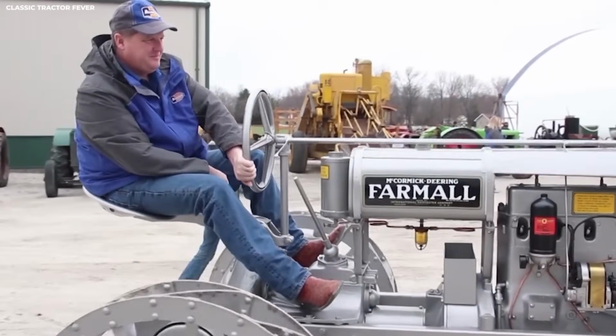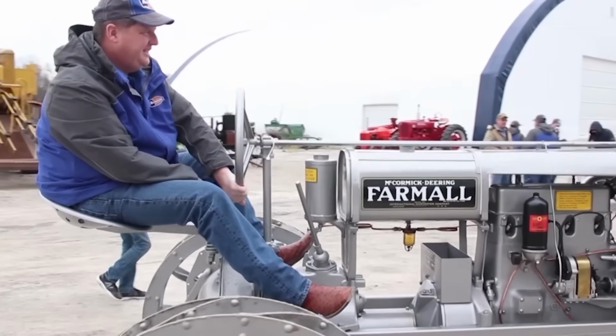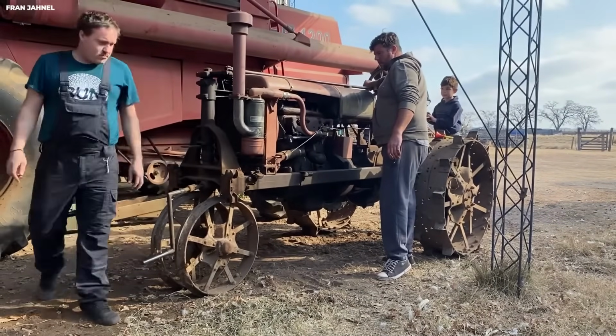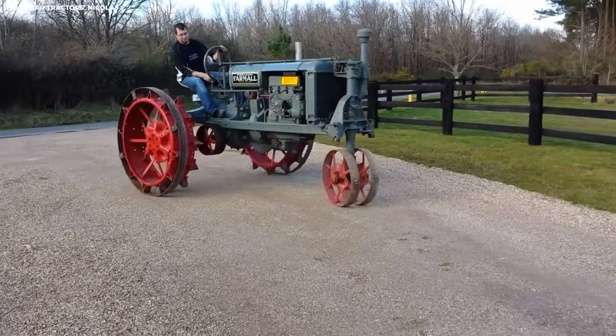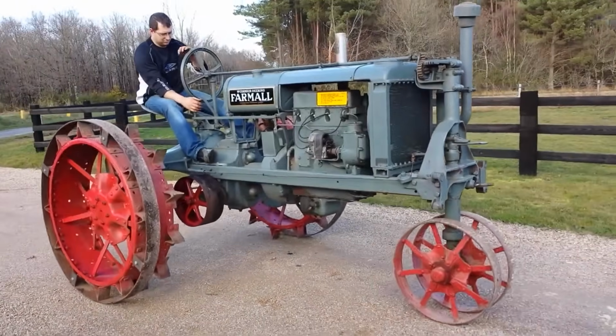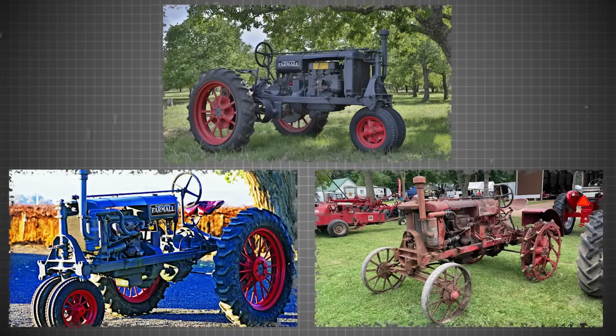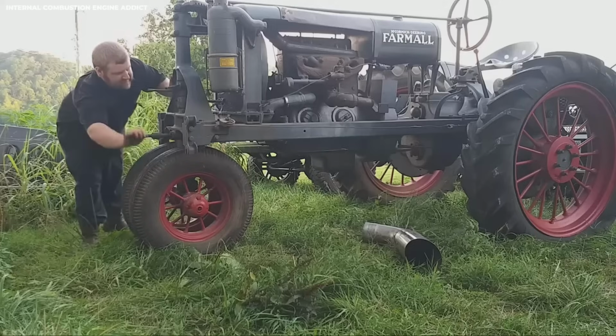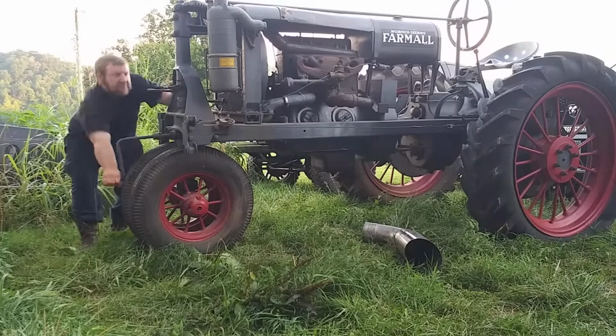This versatility was something that horse teams had offered, but the Farmall did it faster, with more power, and eventually at a price that made sense for a broad range of farmers. The Farmall Regular boasted a narrow front end, perfect for weaving through row crops without damaging them. Powered by a 4-cylinder engine, it would typically crank out about 13 horsepower on the drawbar.